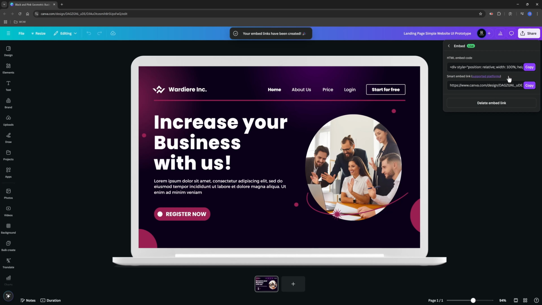So just click to copy, and Canva displays two ways to embed. Let me clarify between the two options. Canva Smart Embed dynamically syncs your designs with WordPress or WooCommerce, automatically updating any changes made in Canva. It supports animations, interactivity, and responsive scaling.